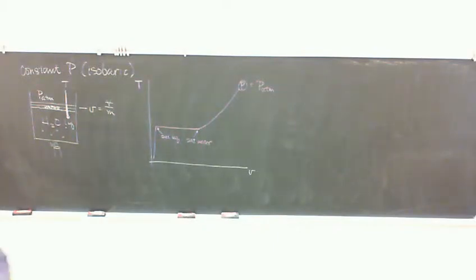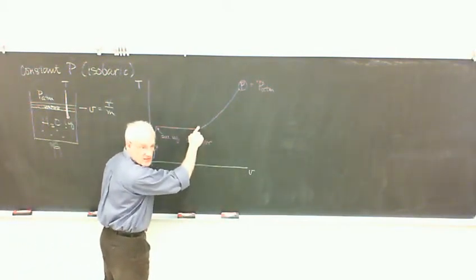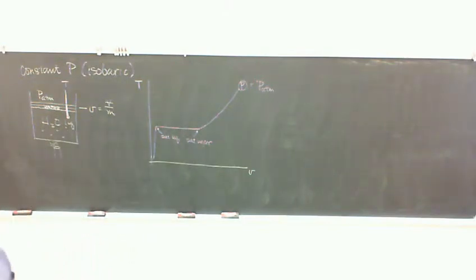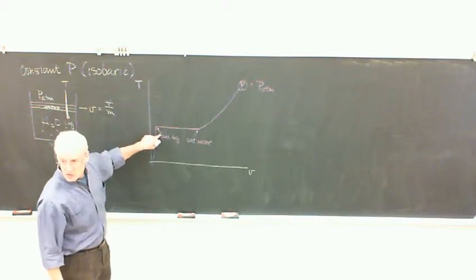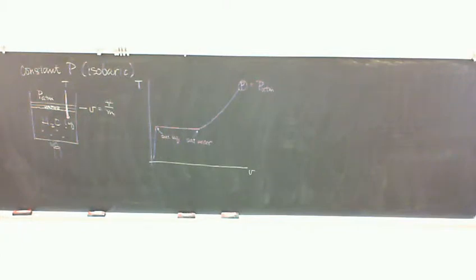Okay, so we've got, this is evaporation going this way, it's condensation coming this way, but it's exactly the same line. And these lines are very reproducible, so these corners are also very, very reproducible.